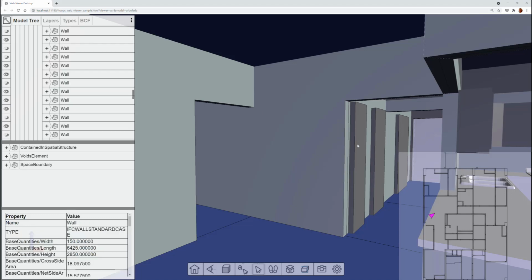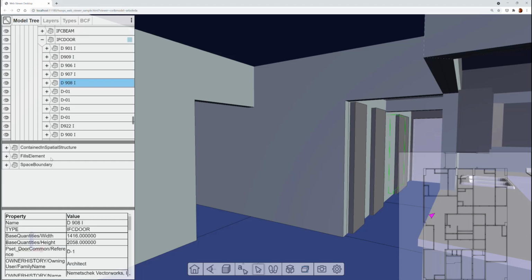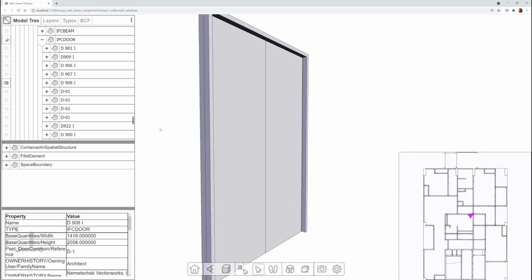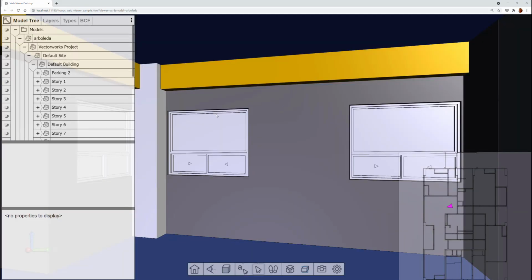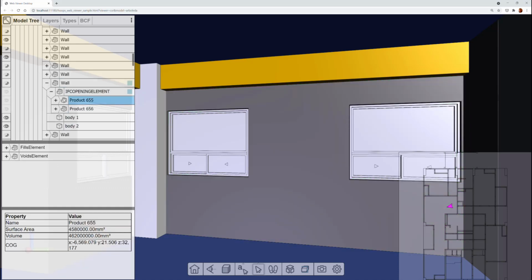In addition, as these opening elements are now part of the model tree structure, we can now query them just like any other visible IFC object and find their associated objects, like in this case the door or the wall. Here's another example of a wall containing 2 windows. Previously, there was no way to programmatically identify the windows that are associated to this wall, but via these opening elements that are now included in the stream cache, this is now possible.